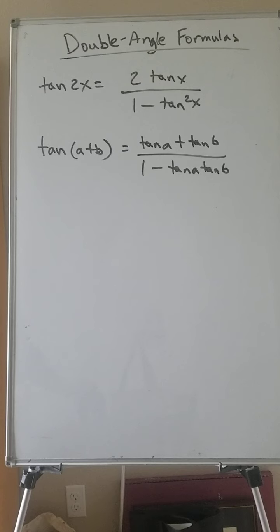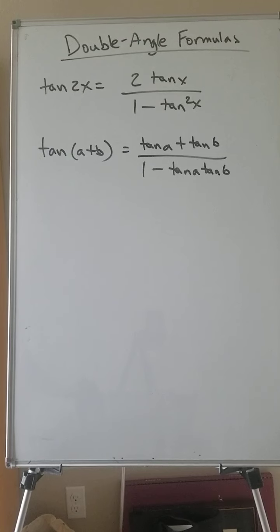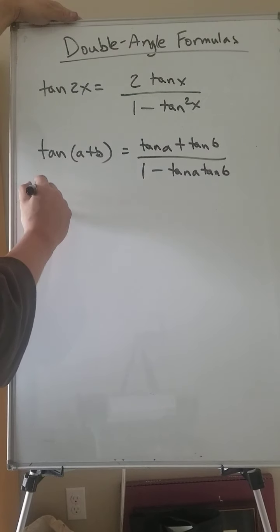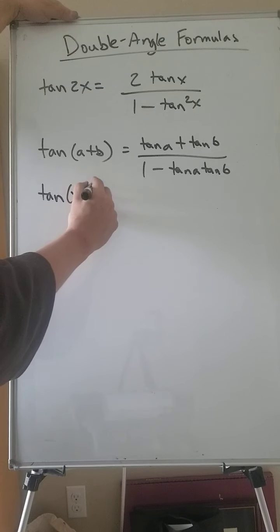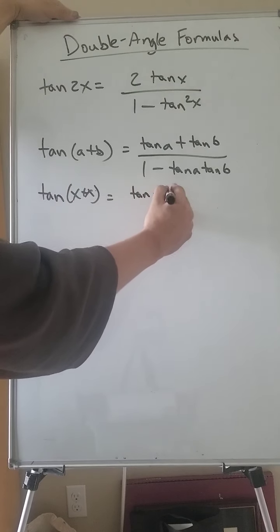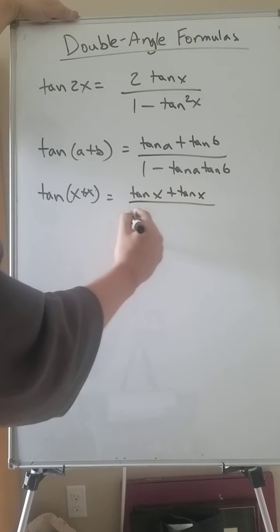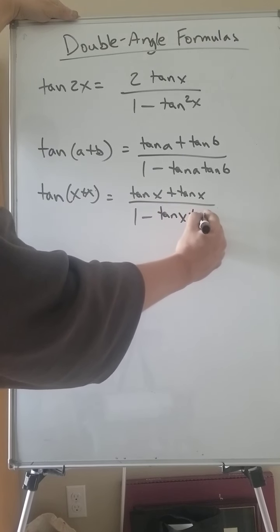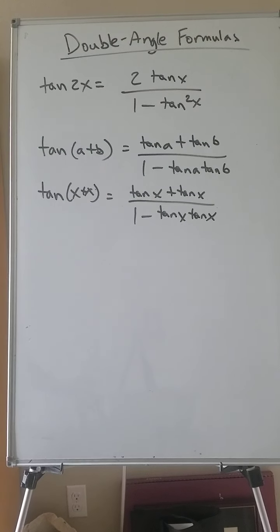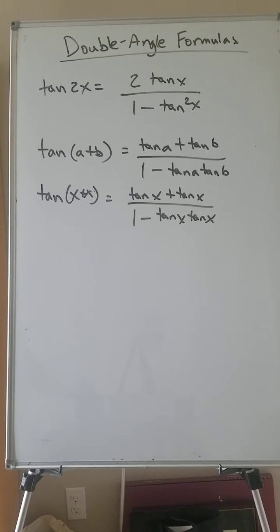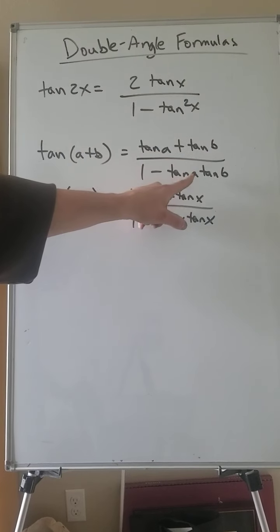So again, this formula is already in our notes. We should already be familiar with it. And just like I showed you with the sine and cosine, all I'm going to do to go from this to this is simply replace a and b with the same angle, which I'll call x. So the tangent of x plus x is equal to the tangent of x plus the tangent of x over 1 minus tangent of x times tangent of x. So I'm taking the identity we already know, and I'm replacing the a's and the b's with x's. So that became an x, that became an x, that became an x, that became an x.